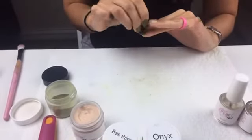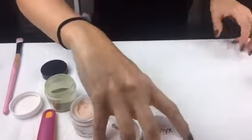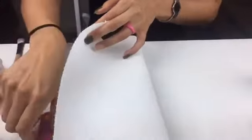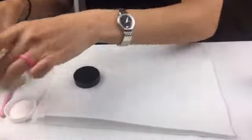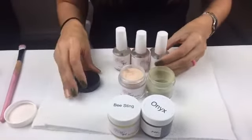And Melinda, when you use your product before you get started, just like if you are cooking or anything, you just want to wash your hands thoroughly with soap and water. Not only are you cleaning your hands, but you're removing the oils, which will prevent lifting when you go to apply the product to it.